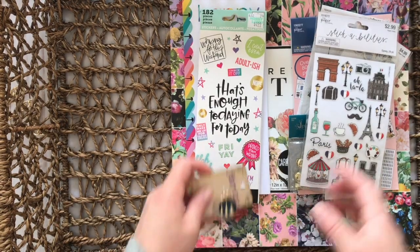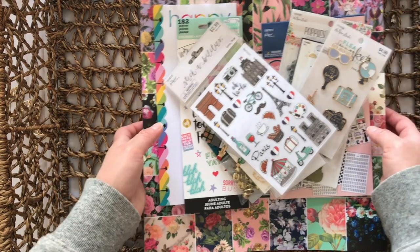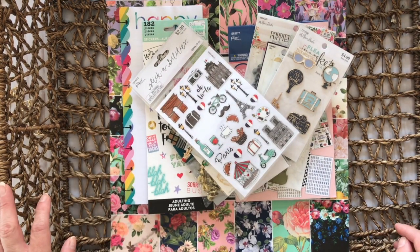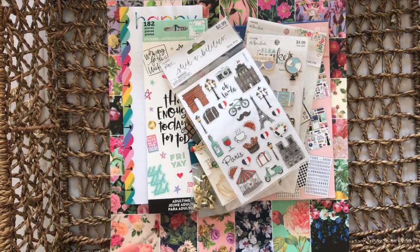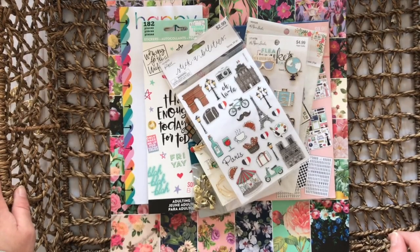So anyways, that is my little haul from Hobby Lobby. It was quite enjoyable. It was nice to be able to walk into a craft store and not say to yourself you can't get anything, or say to yourself, well, you only have this much on a gift card. It was nice to just go in and buy some things that made me happy. And I kind of feel like because I did that yesterday, I had the inspiration to actually work in my planner because I was actually kind of happy.